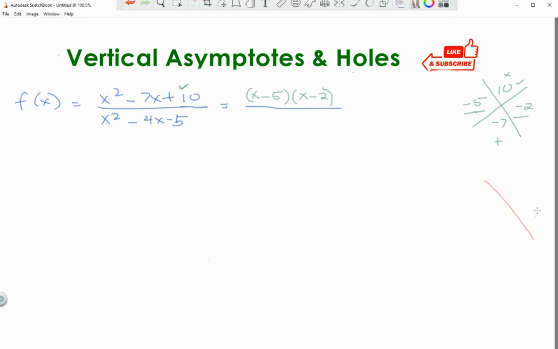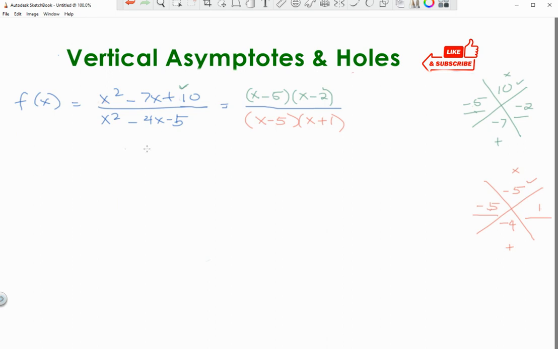Now we'll do the same thing for the denominator because it needs to be factored out. Well, what is the c in the denominator? You have negative 5. The b is negative 4. So now again, you think of two numbers that when you multiply will give you a negative 5, but when you add will give you a negative 4. Well, that's going to be a negative 5 and a positive 1. Double check. Negative 5 times 1, you have negative 5. Negative 5 plus 1, you have a negative 4. So therefore, those are your factors. So you have x minus 5 and then x plus 1. That's the first part. You have factored them out.